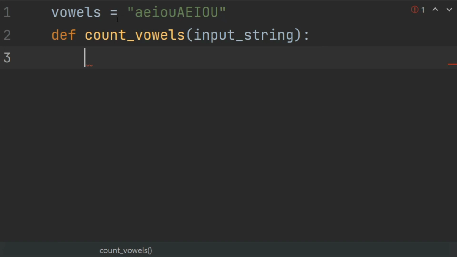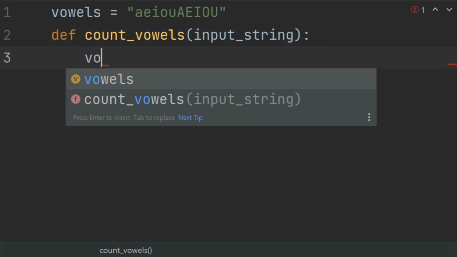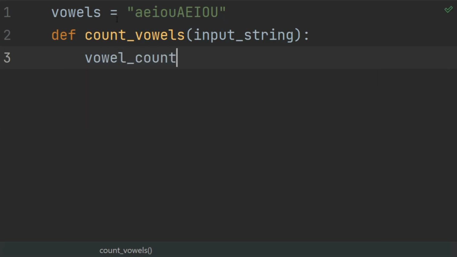And in this function, create a variable vowel count and set this equal to 0. Now, iterate through each character in the input string.